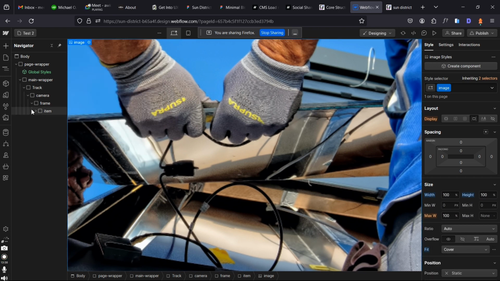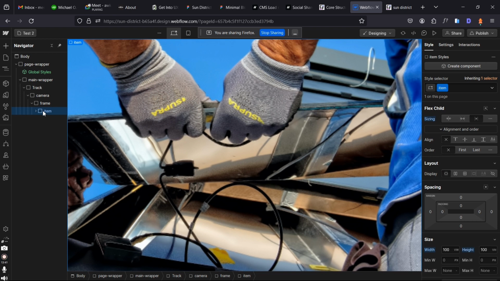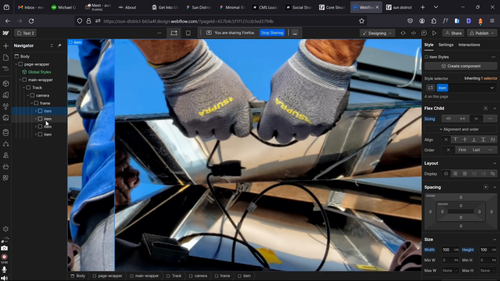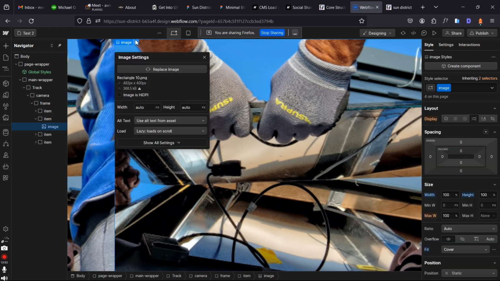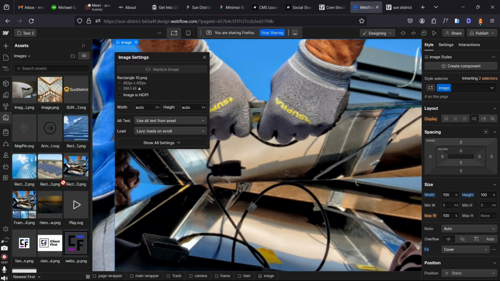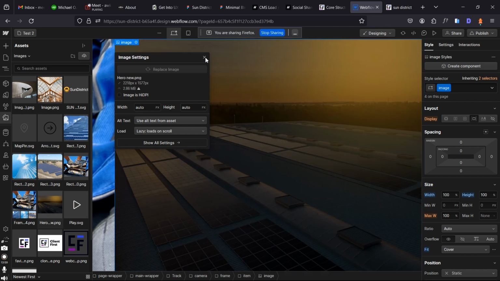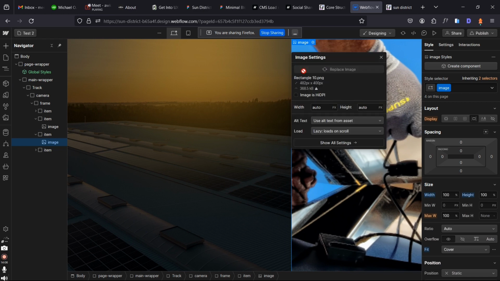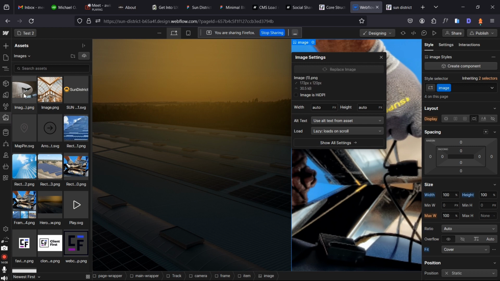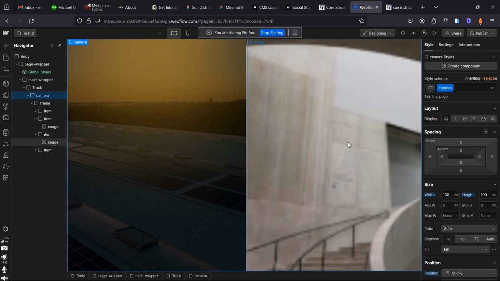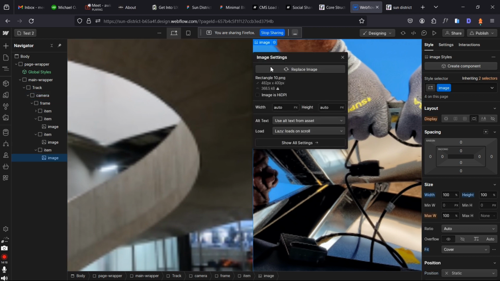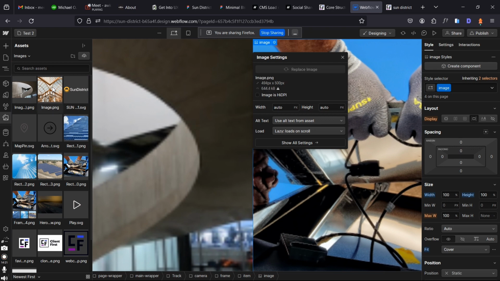All right. Now I can duplicate my item. So let's say I want to have 4 because we set our track to be 400 VH. Control D, Control D, Control D. Now, as you can see, we have different items here. So I'm going to change the image. So we can have different fill for each of the elements. So we have this on the streets. The next one, I'm going to use this interior. And then the last one, I'm going to use this.